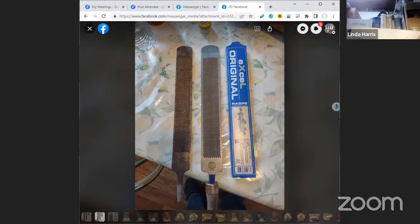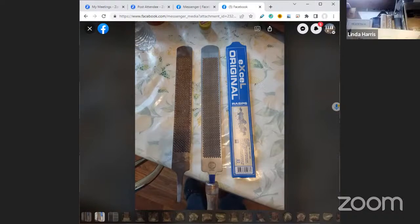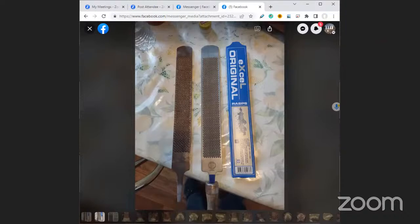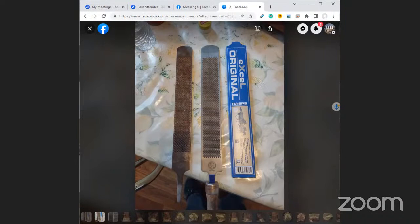It's not here. So Linda, the one on the right-hand side is the packaging from the big one, yes? Yeah, but that's Heller. Oh, that is. Okay. I have the same one and it's really great. I love it. Oh, good. Well, I'm looking forward to trying it. That's a Heller. Yeah, and you can get them here in Europe as well.